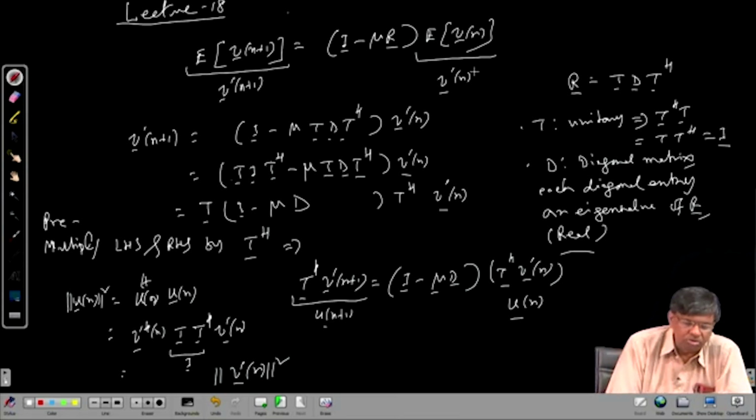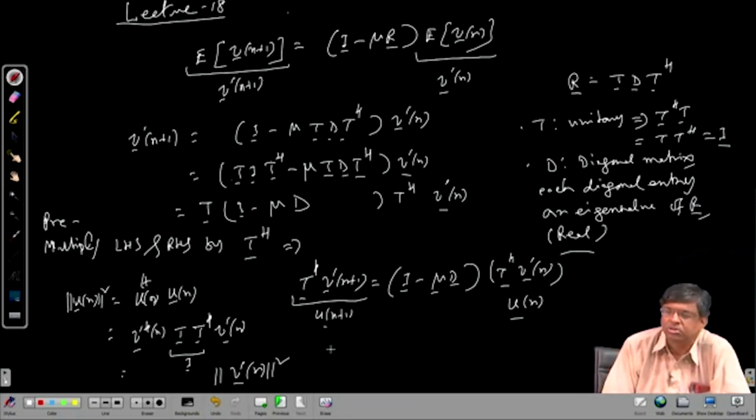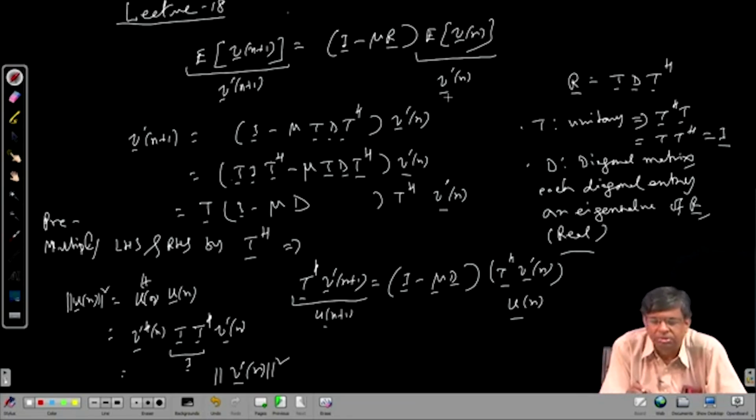Okay. So, I will show norm square of U n goes down to 0 as n tends to infinity, which means norm square of V prime n goes down to 0 as n tends to infinity. Norm square of a vector going down to 0 means the vector itself goes down to 0, and this is V prime n. So, E of V n goes down to 0, where V n is W n minus W opt. That difference is E of W n minus E of W opt, and W opt is constant. So, E of W n minus W opt going to 0 means E of W n goes to W opt. I will show that. This is my game, all right.